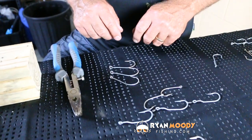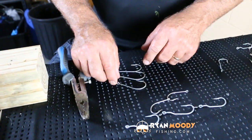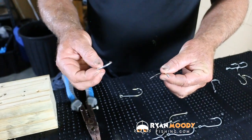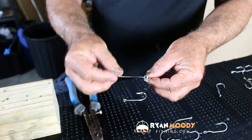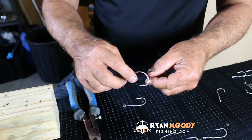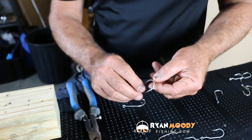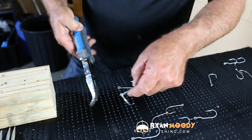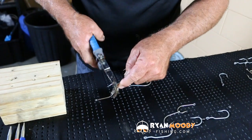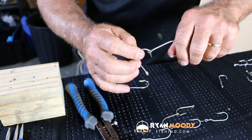Now I'm going to show you how to assemble them together. We've opened the eyes on two of them and left one with the eye closed — that is the leading hook that you're going to attach your wire to. We grab that one, then grab another one with the eye open. The one with the eye open we go down through the back with the leading hook pushing straight through. Always bring your barb to the opening in the hook — that always helps you get it through a lot easier. Simply close it up by locking it into one of the grooves in your pliers and a nice little push down. That crimps it back in nice and neat.